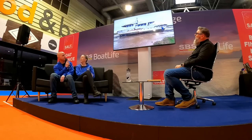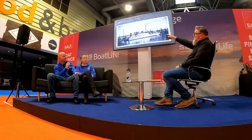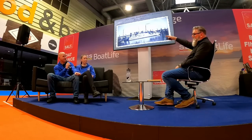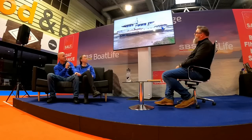With us owning one of these boats, we actually know somebody who owns an original version. So as you've seen in the photos from the wartime, we've actually been on board, and it just doesn't work as a comfortable boat, if that makes sense. There's not a lot of cabin. You've got a lot of deck space, probably for mines and depth charges and guns and stuff. And that's much more of a live aboard boat.